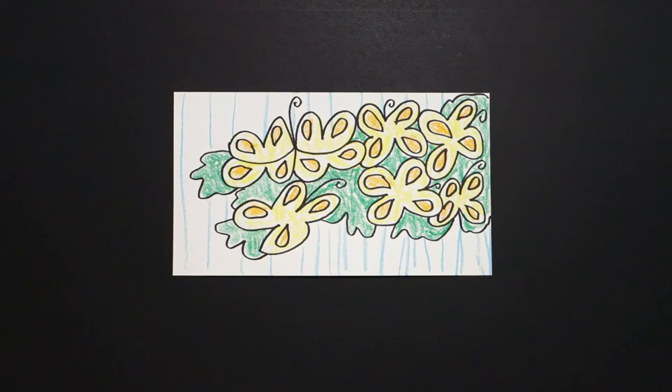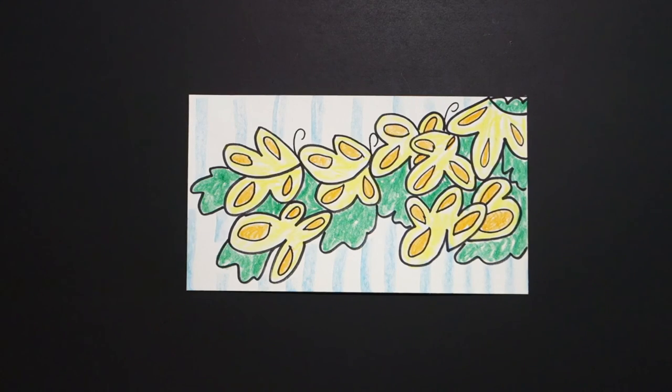Okay, let's see what this looks like all colored in. Okay, here is my Animal Camouflage butterflies all colored in.